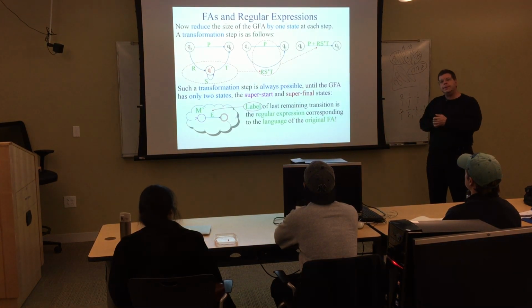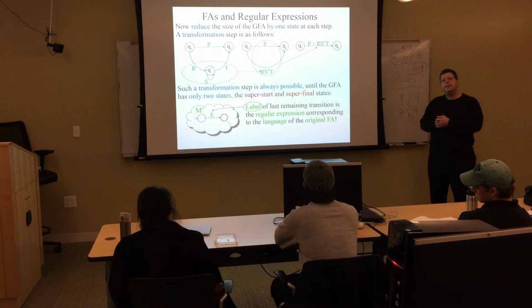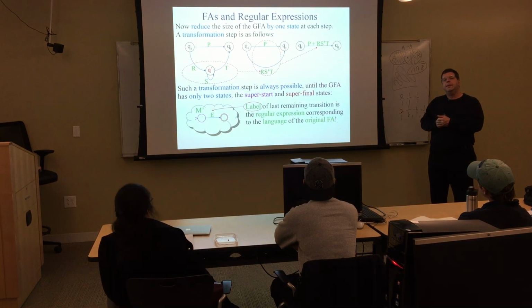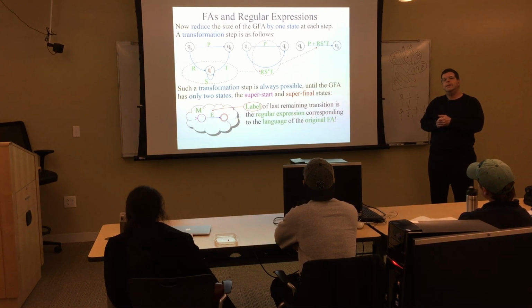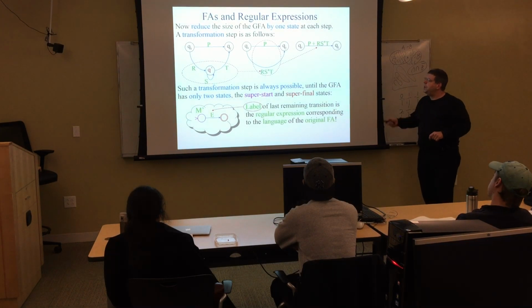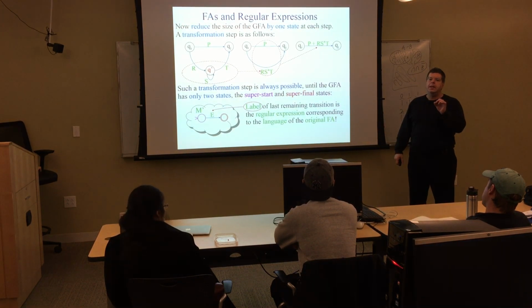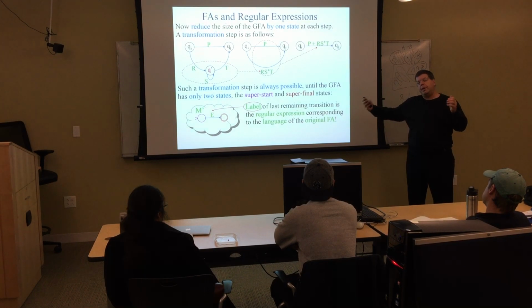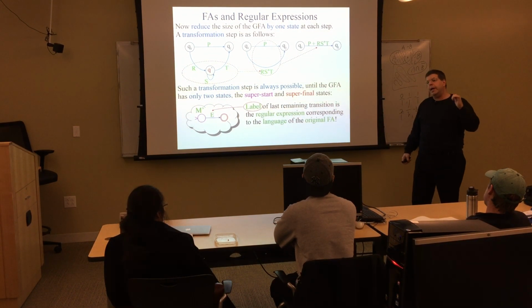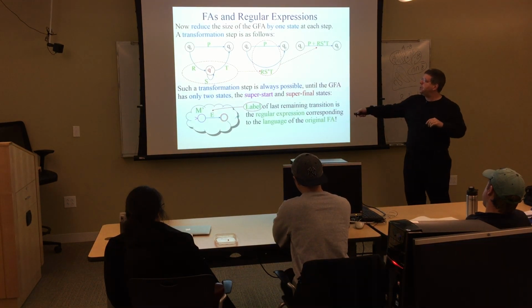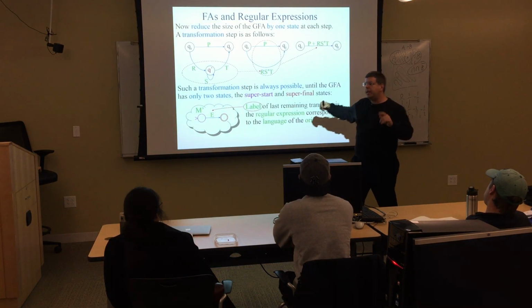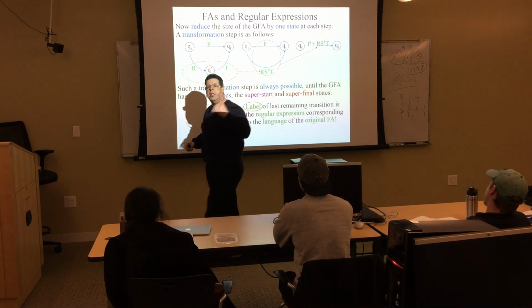Yeah. You mentioned that this can be used to get a regular expression, but how do you simplify it? Like, after you get the regular expression from the finite automata, can you expand or reduce that regular expression? Yeah, so when you do this, the regular expression ending up on this arc will not necessarily be the smallest one possible. It could be too long compared to the minimum one that will do the job. But it'll be correct. That regular expression ending up on this arc will represent the language accepted by the original finite automata that you started with.